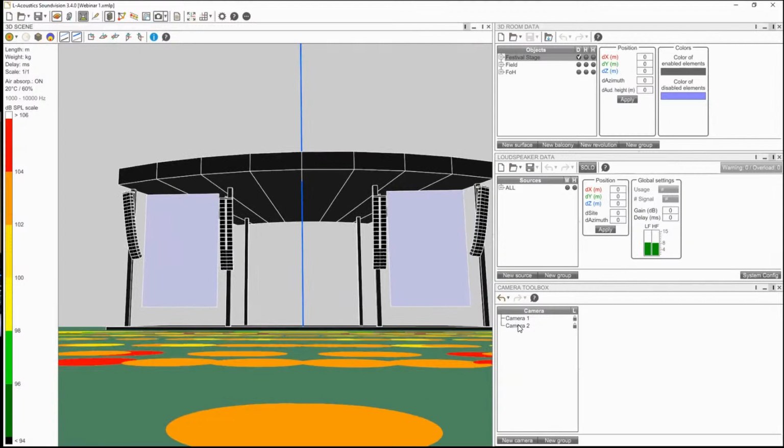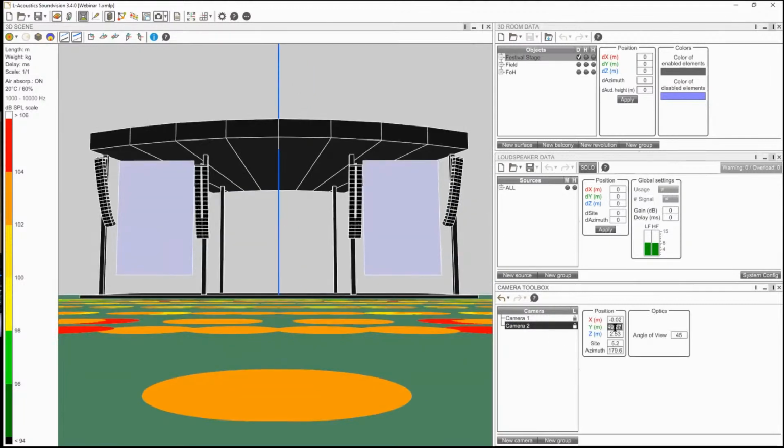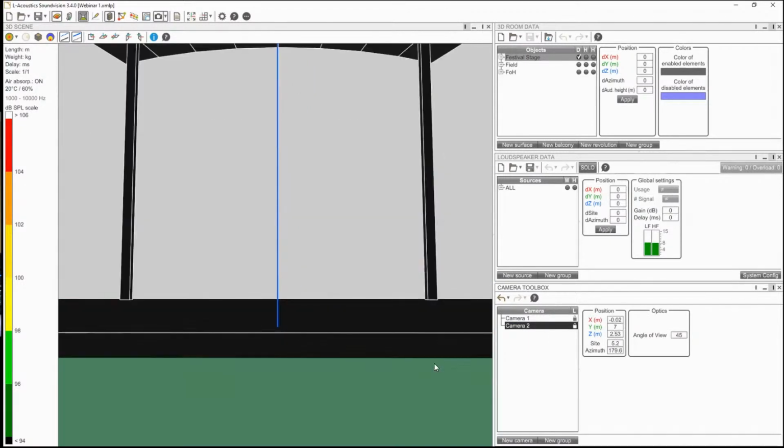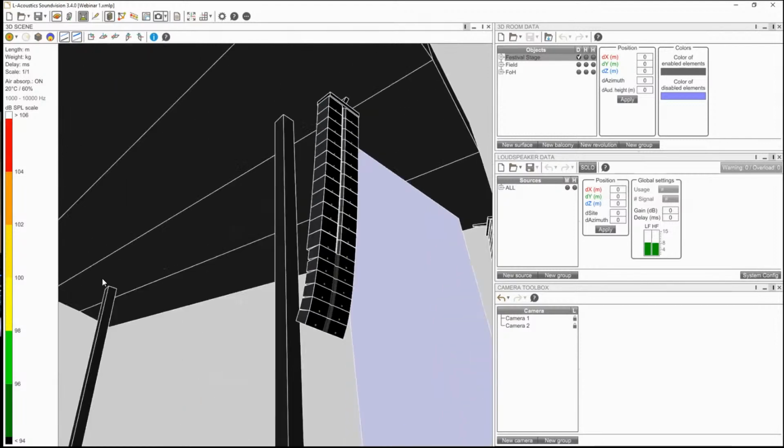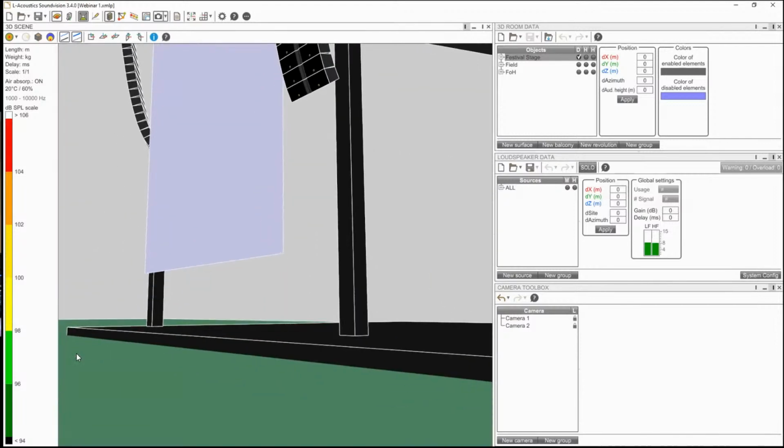So we can select our camera. Let's move now to close to the front row. And again, if we press Alt, we can look around at everything as if we were there. Oh, got it. Great. That's really cool. I like that a lot. That's going to be a huge help when you're just trying to find a view for someone, for sure.